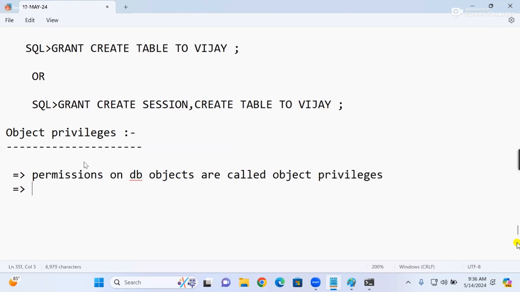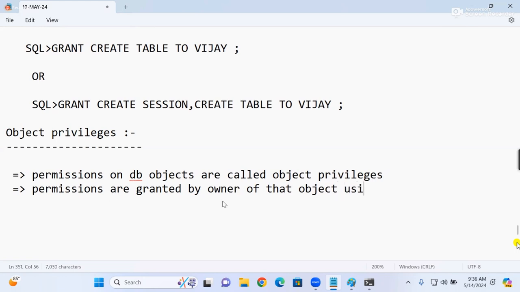Okay, then. So, these permissions are granted by what? The permissions are granted by the owner of that object using the grant command.